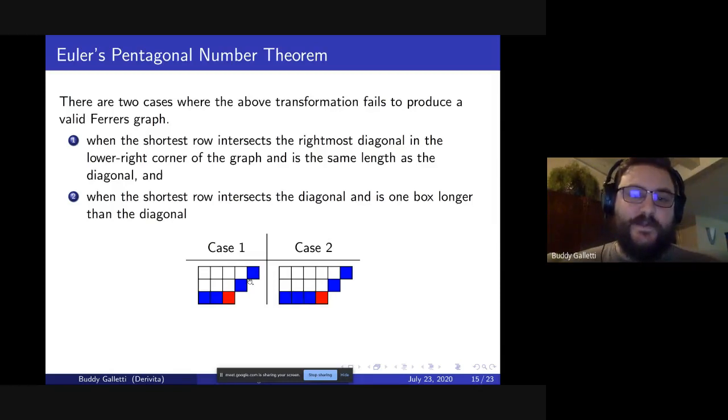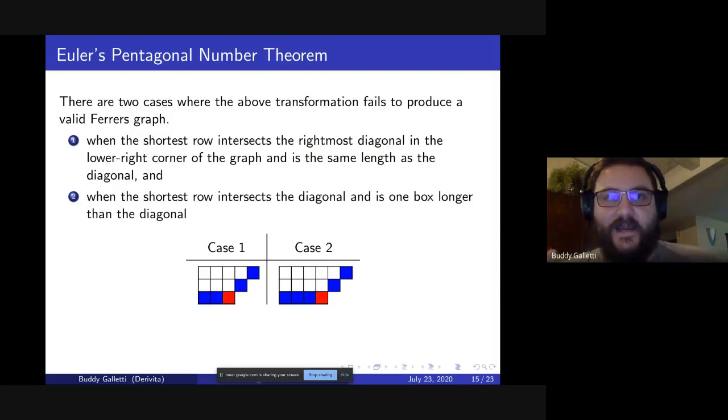So here, if we were to take the diagonal off, we wouldn't be able to make a new smallest row because the smallest row is 2 and this one has size 3. And here, if we were to remove the diagonal and make a new row, then we'd have 2 rows of size 3, which is okay, but it's not adding or removing a distinct part. So we're not going from even to odd, right?